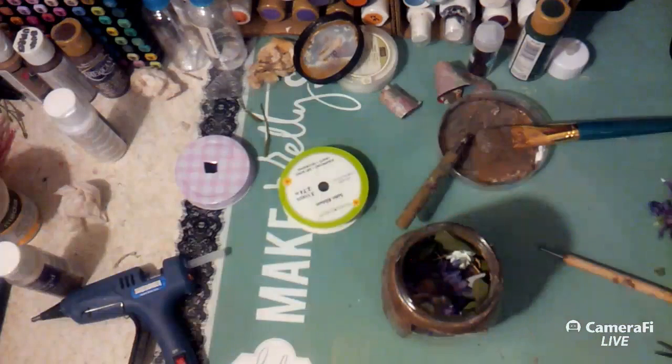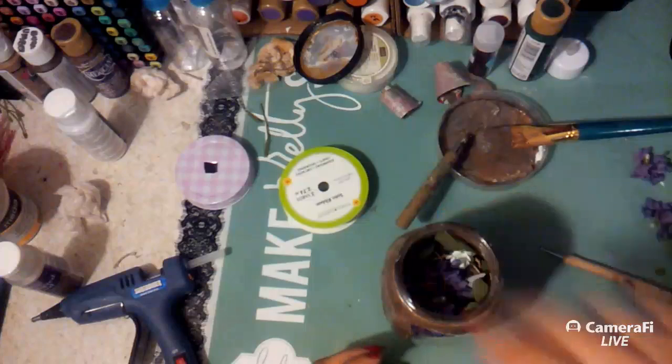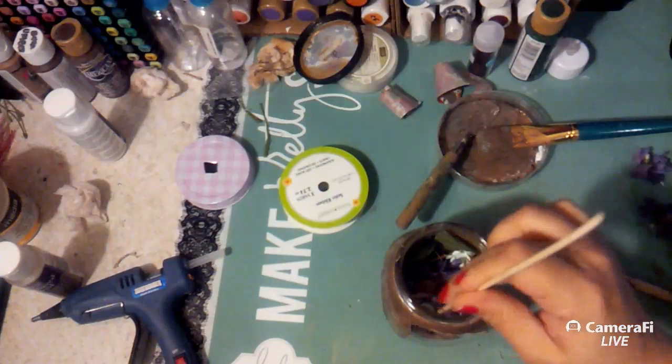Oh, there's a lot of glare in there. What I am going to do is stuff probably some of these little ones in here, just to cover up some of that glass jar in the bottom.